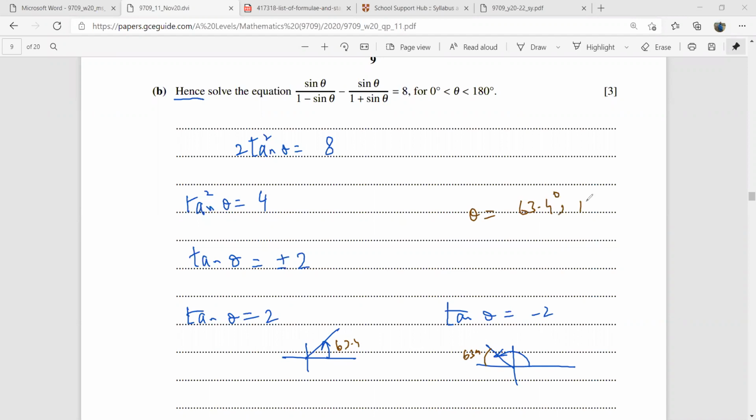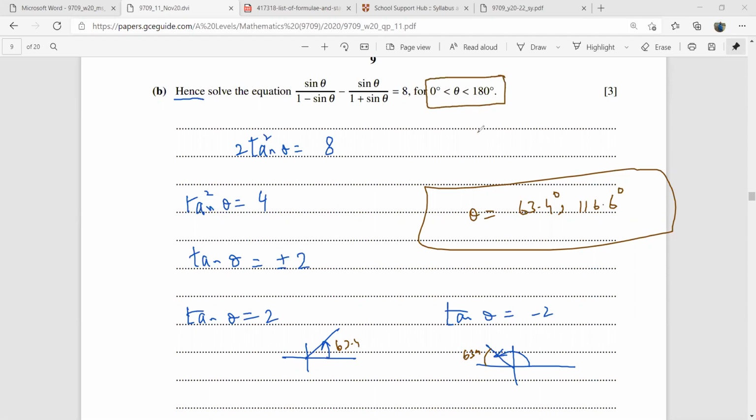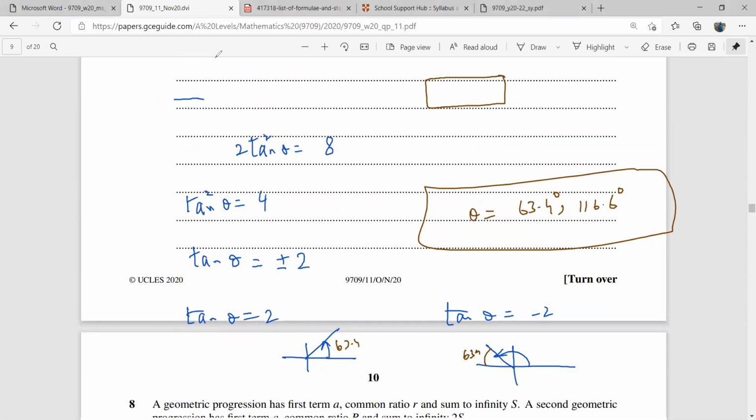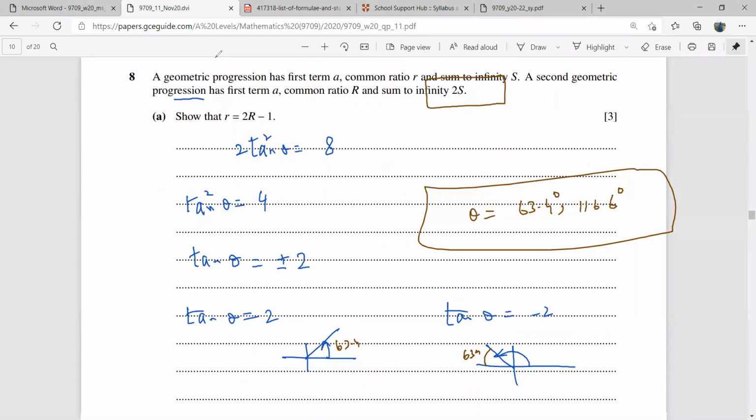The other one is 116.6 degrees. Right? Yes. You only have to be within this 0 to 180. So that is why we just keep staying within the first two quadrants. Sometimes in trigonometry, giving the extra answer may result as a loss of marks. So remember what is your domain. Okay, then we are on to the question number 8.